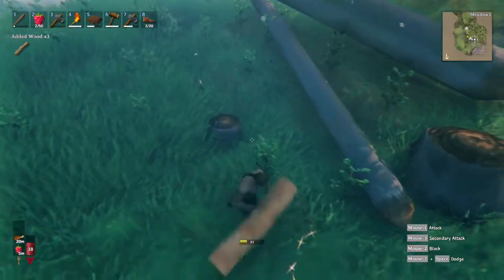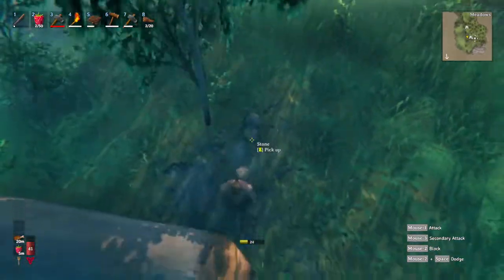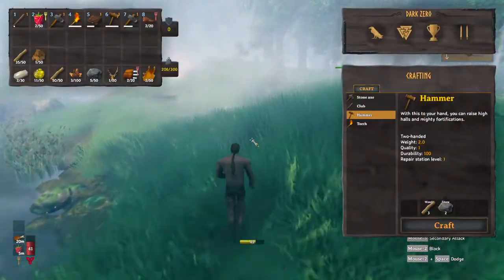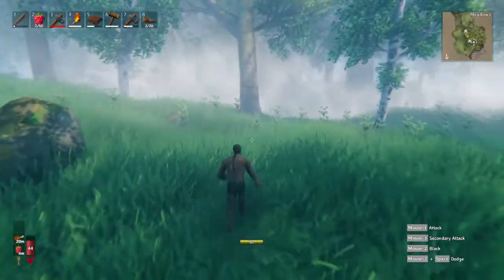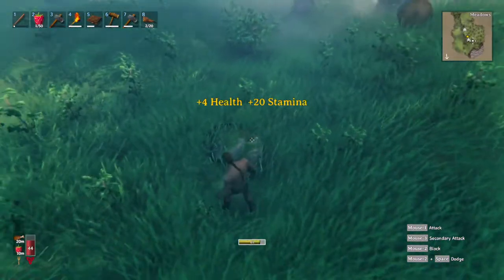Getting a lot of stuff. There you go. Do you get overloaded here? Yep. It's not always a bad thing. How would you know if it's overloaded? Oh, it'll show you. There's a thing. Encumbrance is 2.